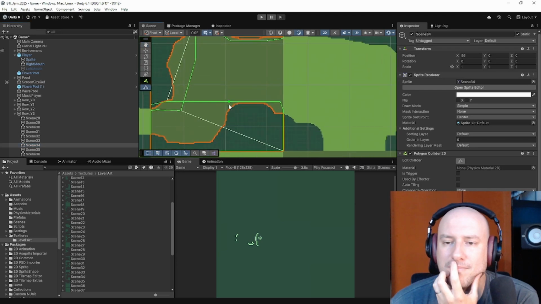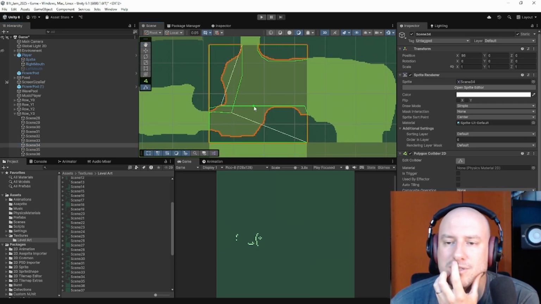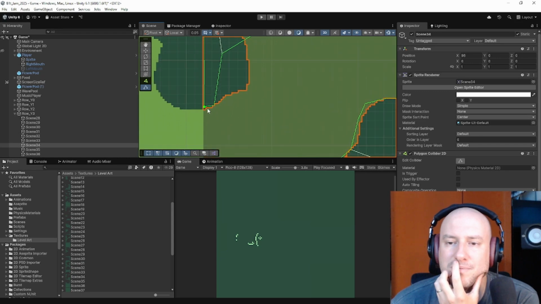Okay. Whoa. I don't know what's going on here. Do I need to split this? That is the question. It's trying to connect these. Ooh, yeah, it's trying to connect these. That's probably pretty confusing for it. Oh man. Oh. Okay, nice. It's able to separate them. Good job, Unity. I could see that being kind of confusing to figure out.